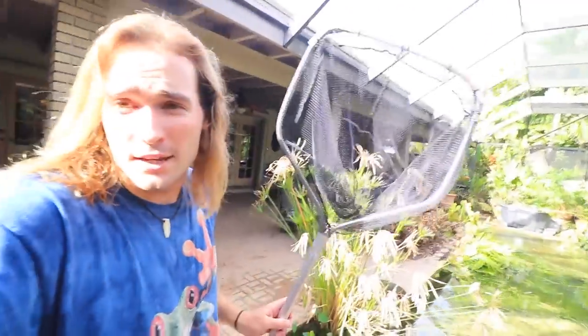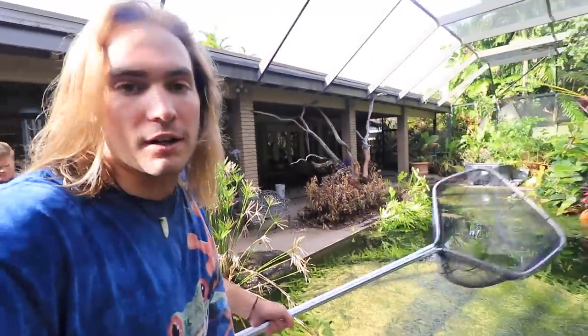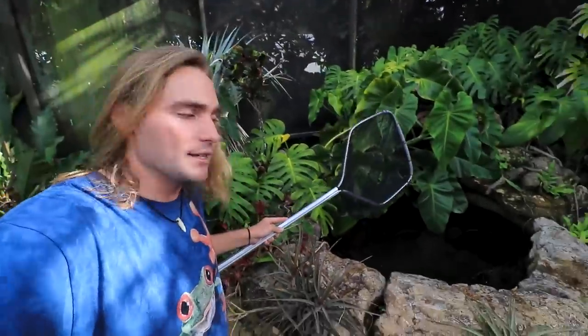Anyway, the first thing that we have to do involves this net and scooping some fish out of here. We have a lot of little fish in here that we're gonna add to this pond, so that way when the catfish is added, he can actually feed on those fish. That way it makes it easier to take care of. The fish will hide in some of the vegetation that we'll put in there. The catfish can eat as he pleases, as he would in the wild, and it takes less maintenance.